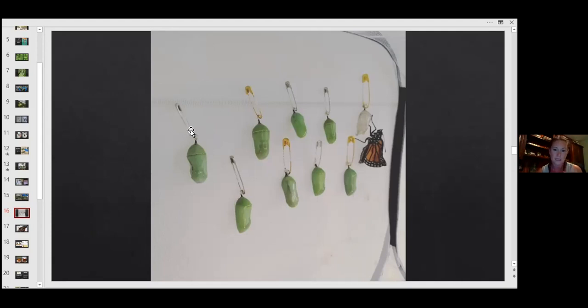And even this one, I'll show the one here on the far left, it has a slight dent in it. That's just showing that even these caterpillars that I've taken, I've found them from their egg or as a caterpillar, and I've cared for them and kept them in a safe environment, away from predators, that one still managed to not quite make its chrysalis correctly. I had a picture of it on my social media. I'm not sure if I have it in my presentation, and one of its wings didn't turn out. It was very small. So it is a very delicate system that they go through in that change.